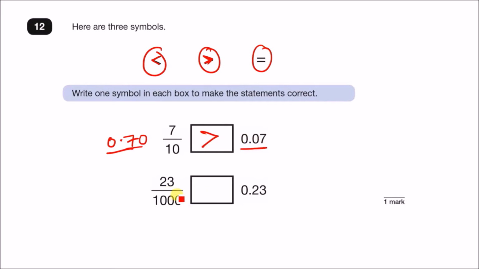Now for the second part, do the same thing. So 23/1000 is basically 0.023. Remember, you've got 3 zeros, so this means you must have 3 numbers in the decimal place. Now comparing with this one, this has 3, this has 2. So stick a 0 to make it balanced. So now you've got 230 versus 23. Well, 230 is way bigger and 23 is less. So 23 is less than 230.